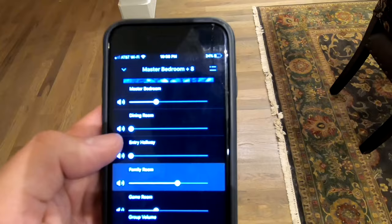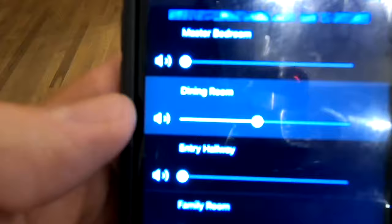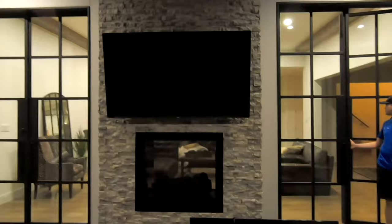All right, we're on the dining room. Living room sounds awesome, dining room sounds awesome. The whole point of distributed audio, guys, is that flow of audio throughout your entire house making you feel like you're at home. So I'm going to show you out here on the patio as well — get the living room going so you can get the full experience. I'll also turn up the patio and the rock speakers. It just flows so nice. No matter where you are in the house, you're just engulfed in the audio experience.